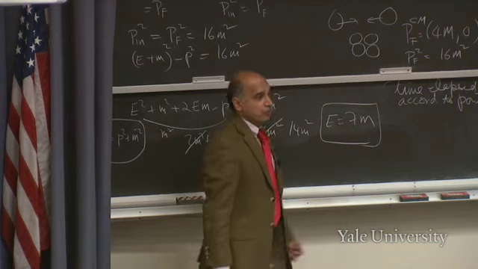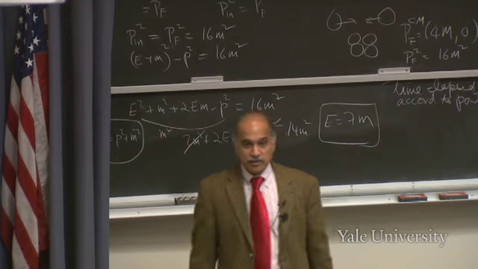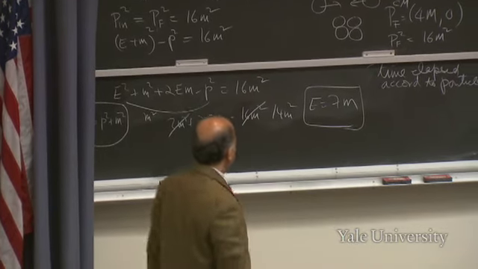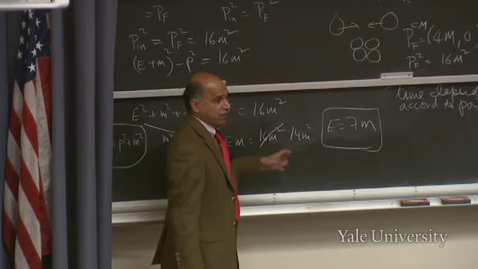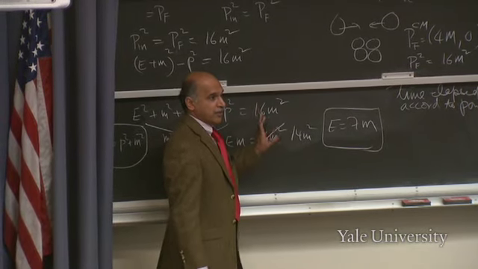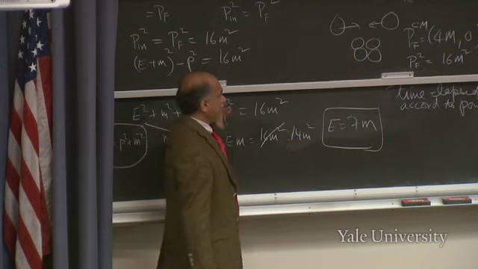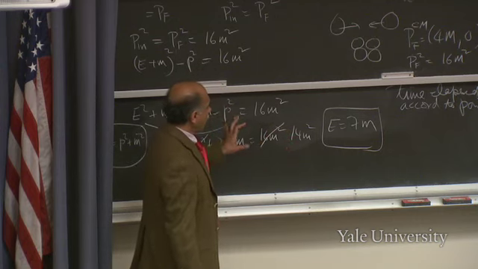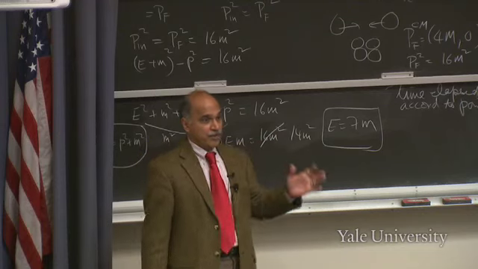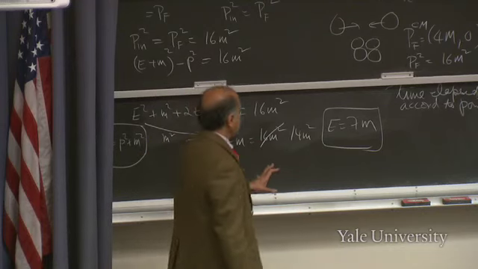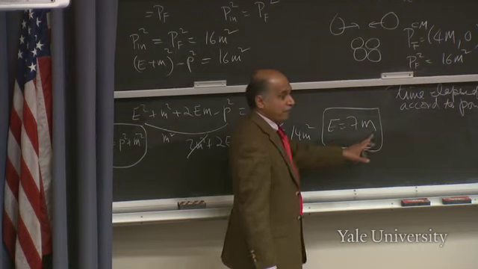By the way, this is posted on the web, on the internet. So you guys can read it whenever you like. So don't worry about this last detail. I've given you every possible detail here. If you didn't get every factor, it doesn't matter. What I want you to understand is, I've also given you the whole argument on how you go to this frame and that frame. The point is, you get an answer E equal to 7m.